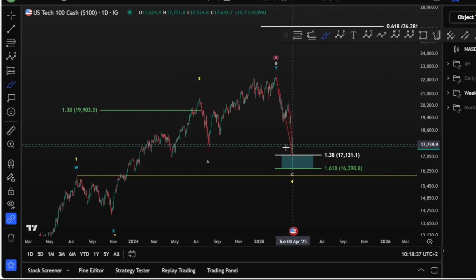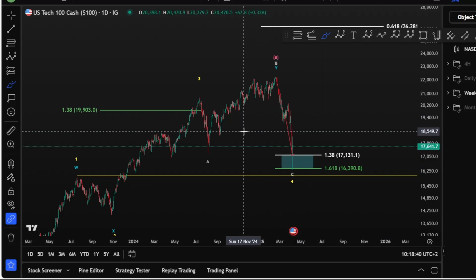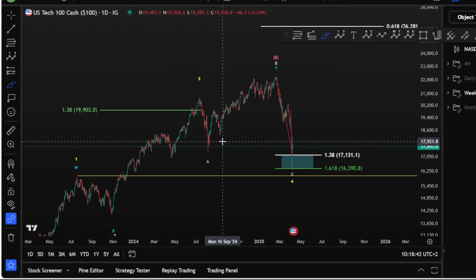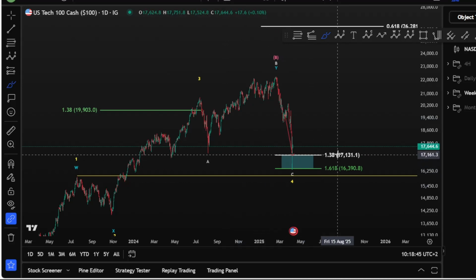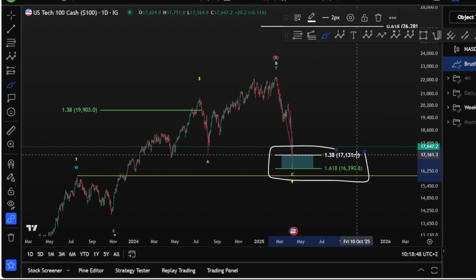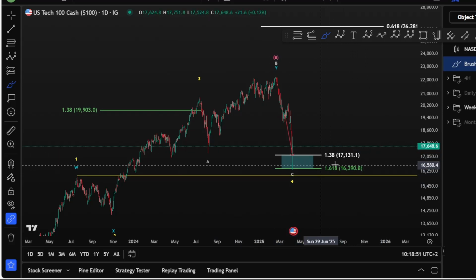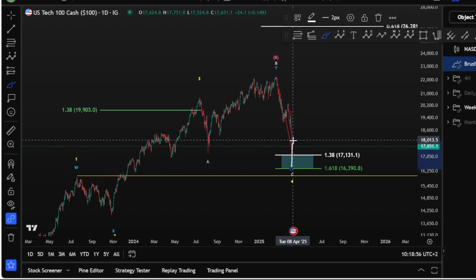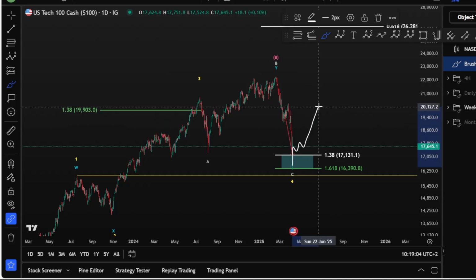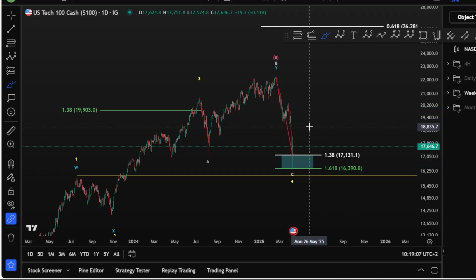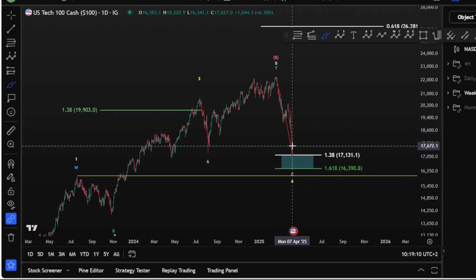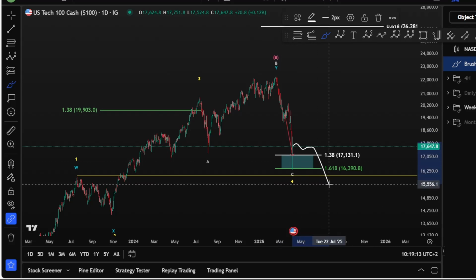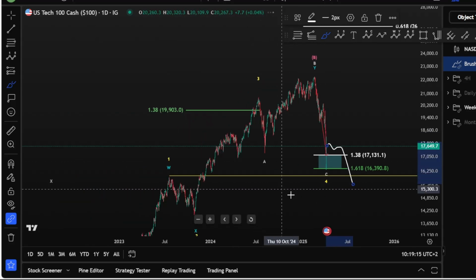As we saw, of course, a major drop yesterday after the tariffs and all the impact of the tariffs on the market. We see a perfect hit for our target zone in the blue area, 100% precision, at the 1.618 level, 16K 319. And we see the retracement that I was talking about, that we might have a very strong retracement. However, if this retracement does not continue toward the upside and form a bullish market again, then we have to take one more low, and this low is going to take the recession signal.